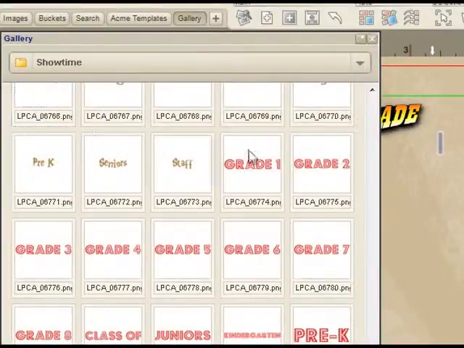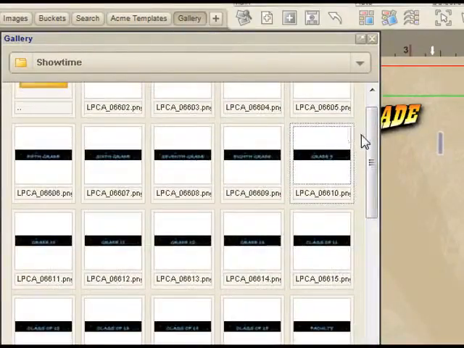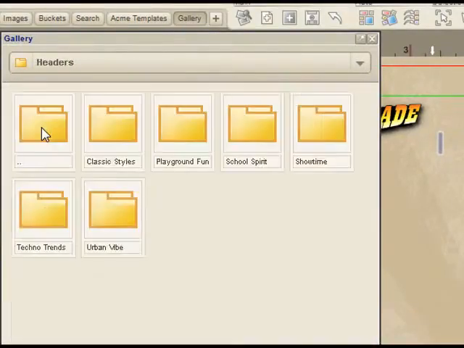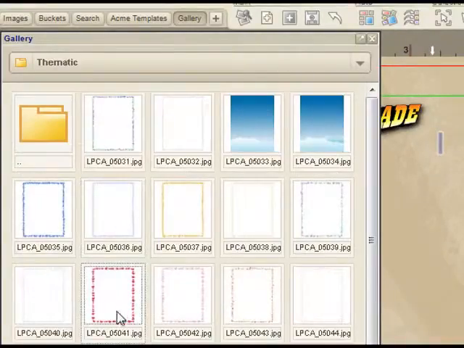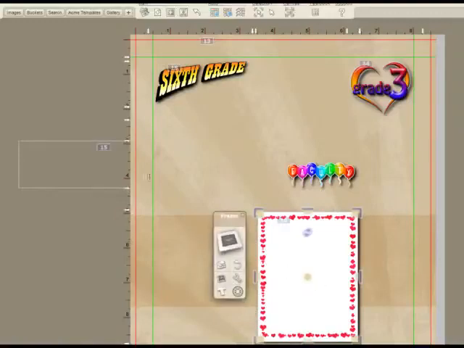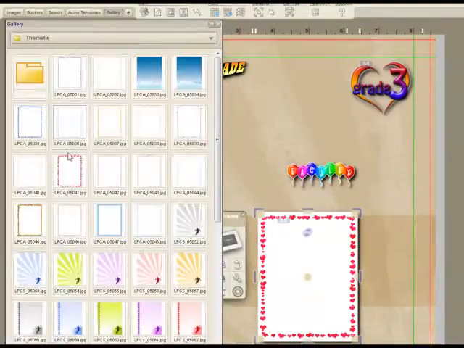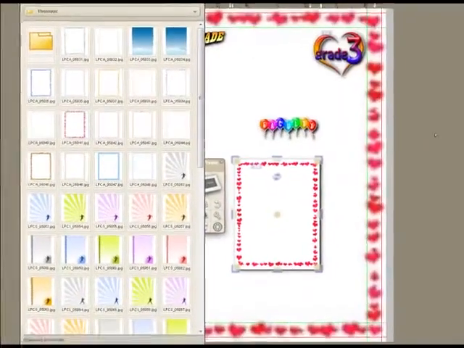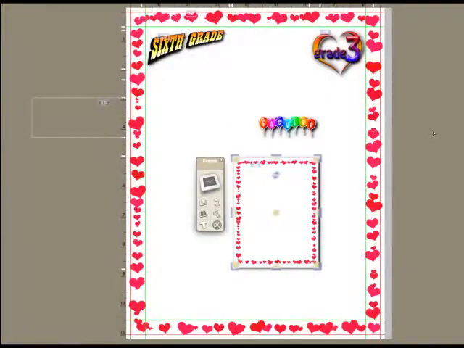And then finally, we also have a whole new set of papers. Textures, books, and so on. So we can go in and you'll find a lot of bordered images. So if you drag them to the page, they become images, but if you drag them off to the gray area outside everything like this, then they wind up framing the page like that, giving you lots of room to create things on the inside. So it's a much more complete collection of graphics and embellishments, headers, clip art, and so on. Enjoy!